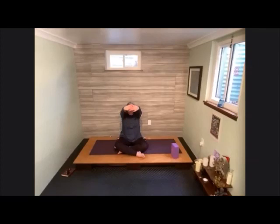Keeping the interlace of the hands, bring the palms up above the head. Roll the shoulders down and away from the ears. Make sure that we're not tensing up in the lower part of the body. And then keeping the interlace of the hands, we're going to turn the heart center over towards that right side. Return to center, and then tilt and turn over to the left side.